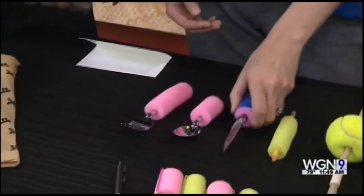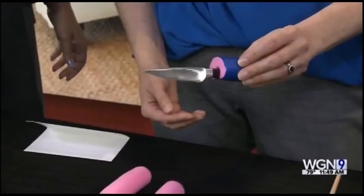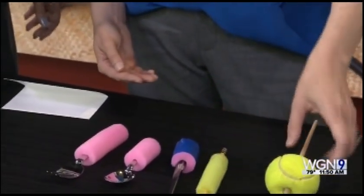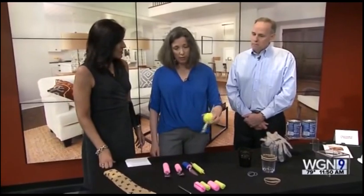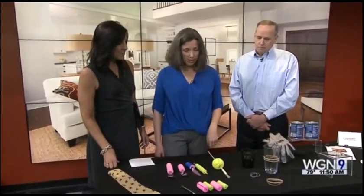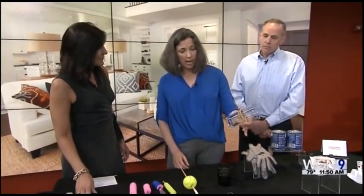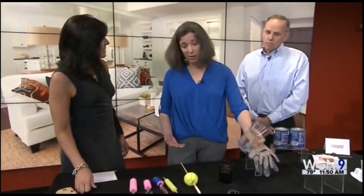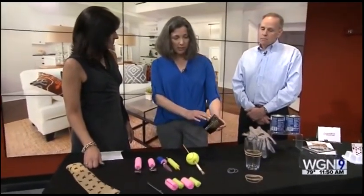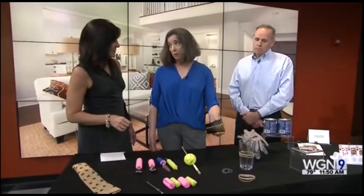The curlers already have the hole in them, so it's easy to slide on. If the handle is a little thicker, it can be trimmed to accommodate that. Wrapping masking tape around the handle also makes it very grippable and prevents slipping — same thing for a pencil. You can add a tennis ball to a paintbrush or even a pen to make it more ergonomically usable. And you can put hair elastics around a glass to make it more grippable. You can use regular rubber bands as well. There's also a lot of glassware currently that has its own built-in molded ridge, which allows you to grip it more easily.